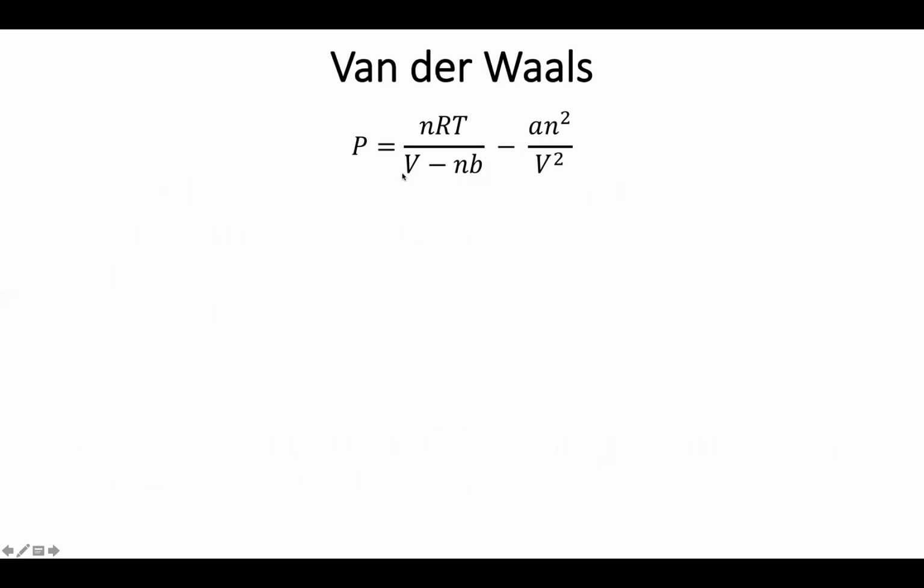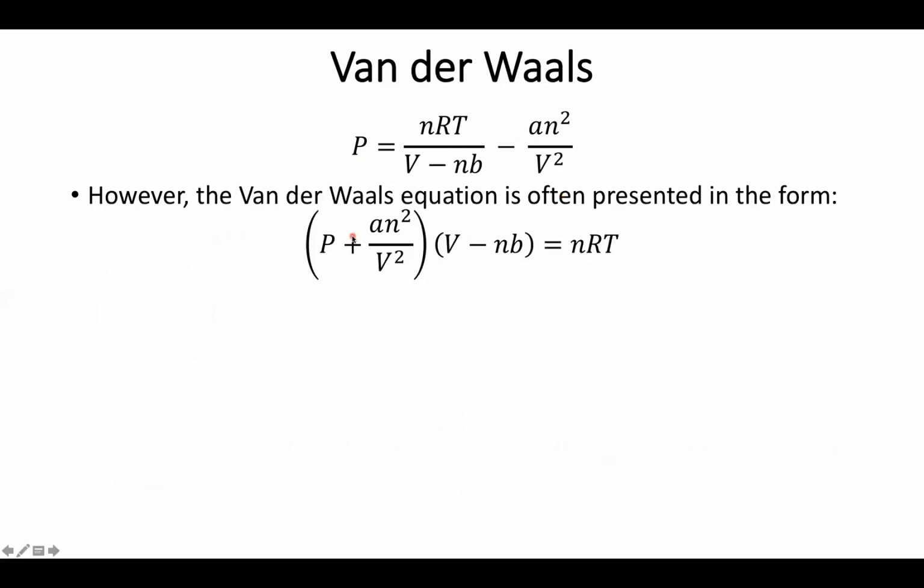And with that, I get a fairly general equation with only two single parameters. However, it's worth noting that a lot of people don't like presenting the equation in this form. Instead, we like rearranging this equation in a more familiar form that looks more like our traditional ideal gas law form of PV equals nRT. And so it's often rearranged into essentially our modified pressure term times our modified volume term gives us our old friend nRT.